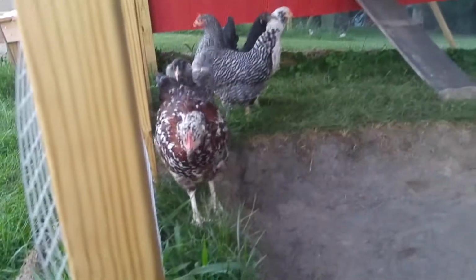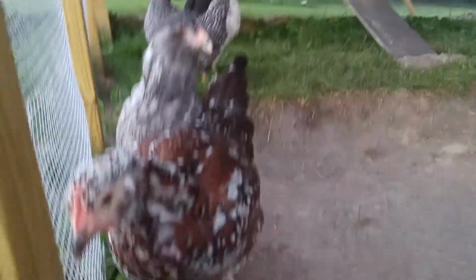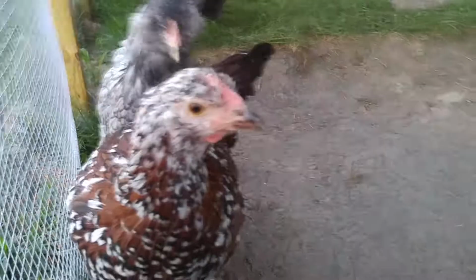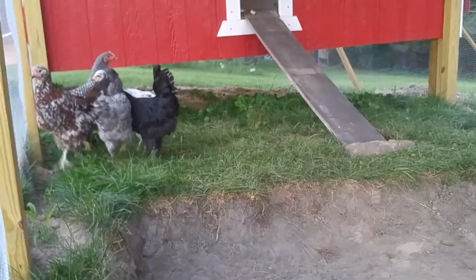Oh, look, here comes Sadie. Oh, gosh, I got mosquitoes all over me. She's coming around here. Genevieve right behind her. Like I said, I'm sitting in the doorway here, and I don't even know if they've got room to turn around. It's amazing what they can do, though. Look at that. Whoop, whoop, down in the hole we went. Mosquitoes are getting bad, Rooster Daddy.